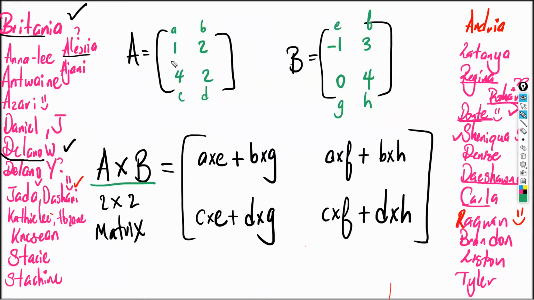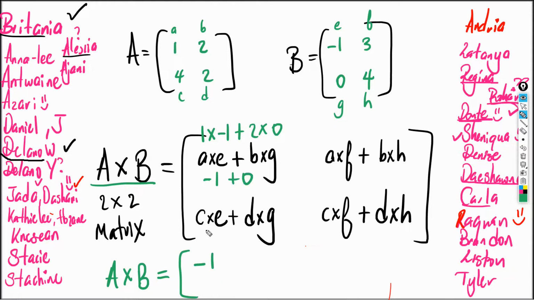So we're going to multiply A, which is 1, let me put it above, A, which is 1, times E, which is -1, right? And then we're going to say plus B, which is 2, times G, which is 0. And this will end up giving us, guys, 1 times -1 is -1, 2 times 0 is 0. So we're just going to end up with -1 here. So A times B, the first place is -1. Make sense, guys? You have to add them. -1 plus 0, which will give us -1. Make sense, guys?